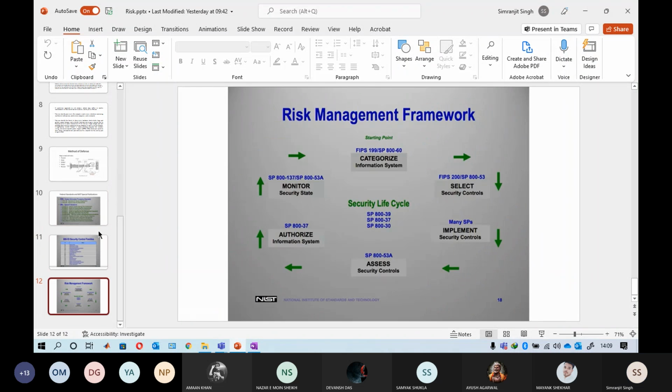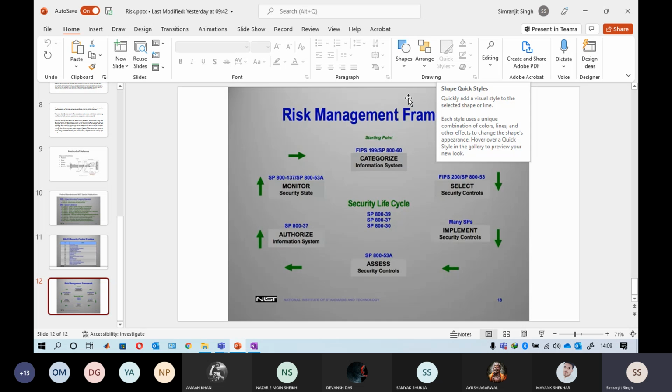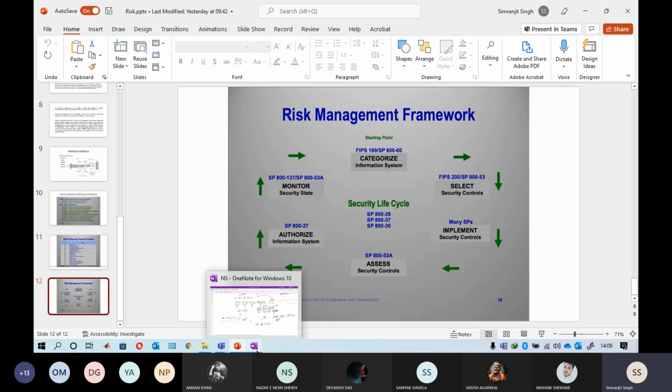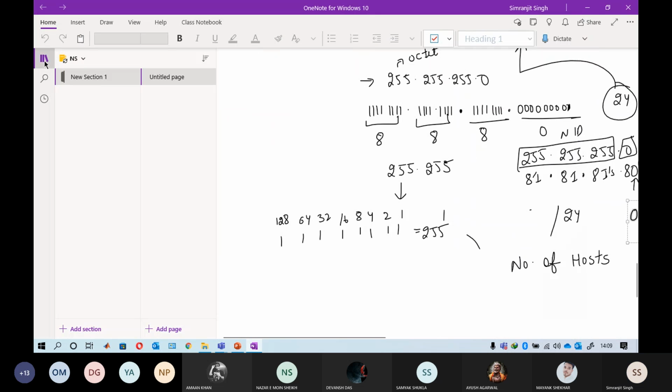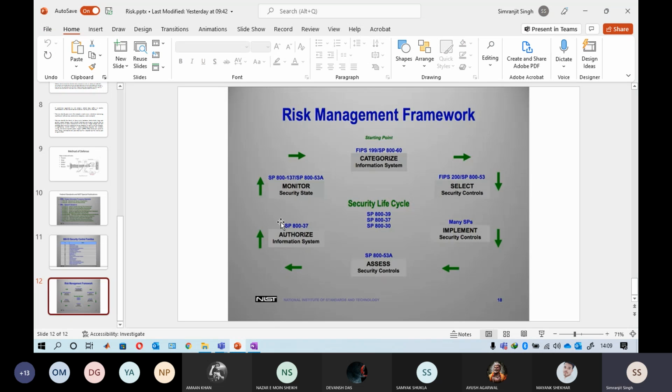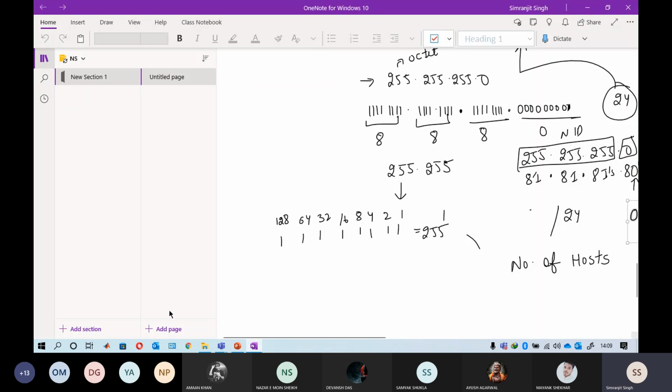Moving on to the cryptography part, because we will then move on to digital signatures and these kinds of things. So I have to give you a little introduction to cryptography. Let me discuss it. Any doubt till here, just let me know. So three topics have been covered. Any doubt till here?